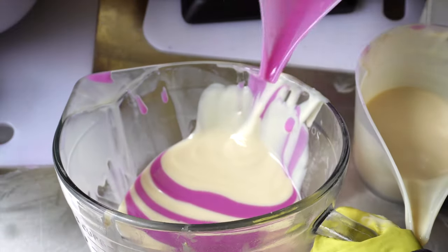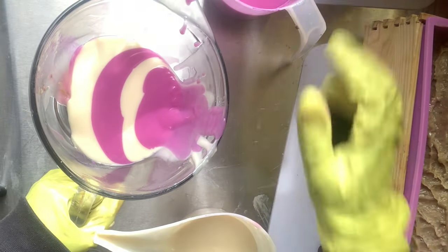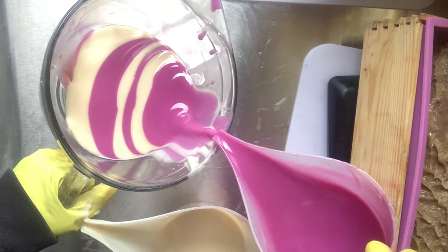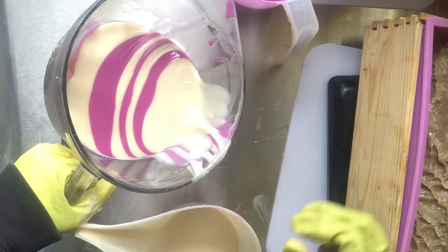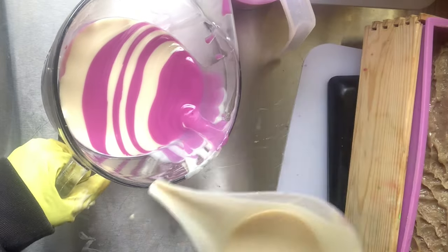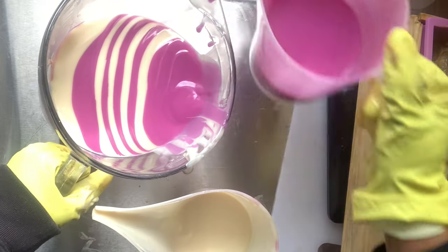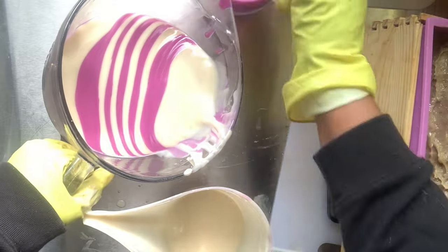I love this part of making this soap. Look at those swirls. That is beautiful. And it smells like lavender vanilla. Now, I just want to let you guys know that any fragrance that you use in soap that has a bakery scent or a sweet scent has something called vanillin in it. And vanillin has a tendency to turn the soap brown. It doesn't mean that it ruined the soap, it just turned the soap brown.